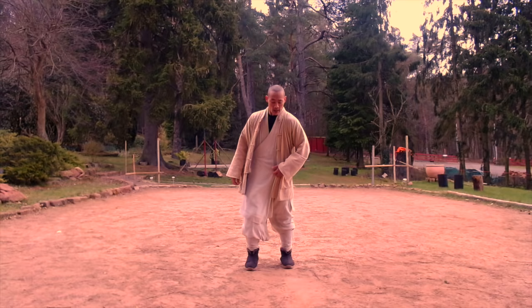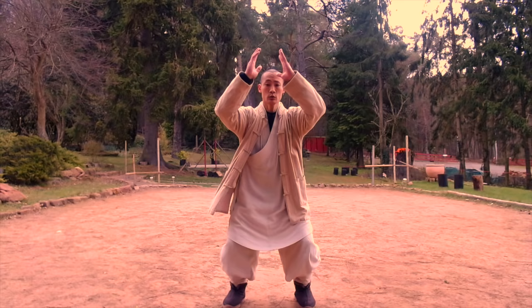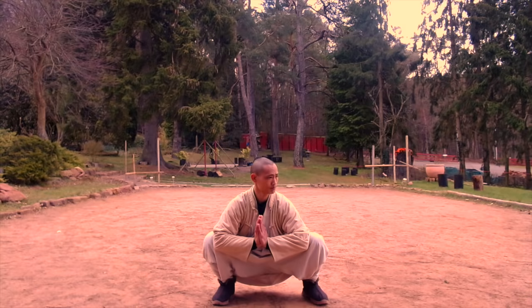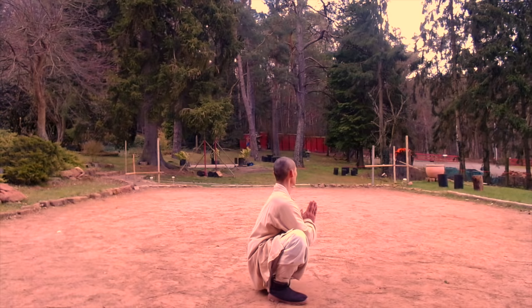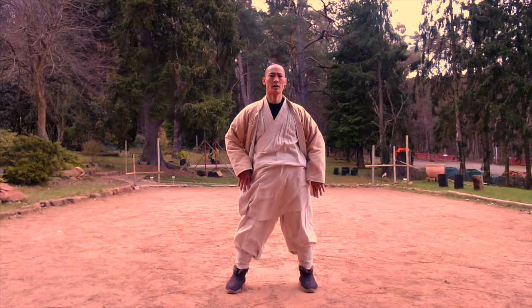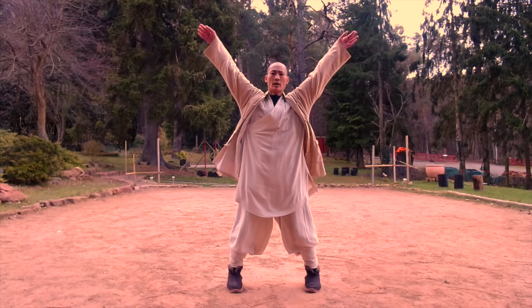Feet one shoulder wide and squat. Push. While standing up, inhale, fill up the body. Great. Other direction. And one more time, we go down and drop. Now, left foot. Now just turn out.